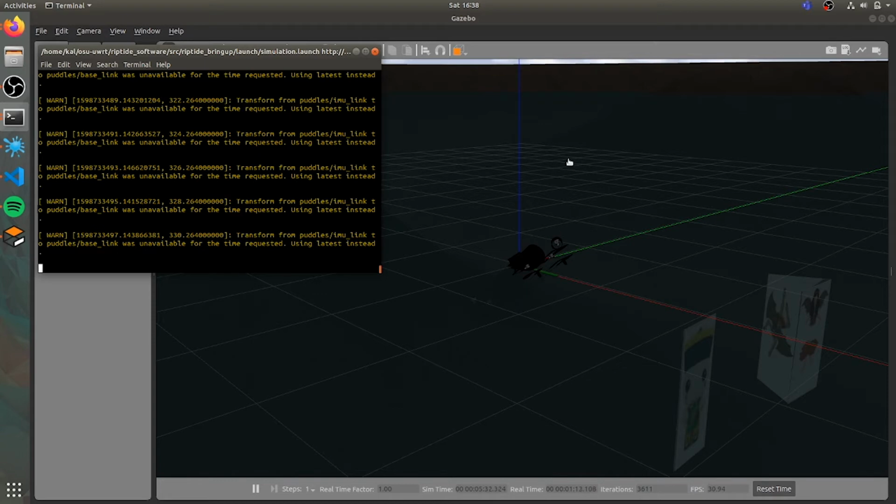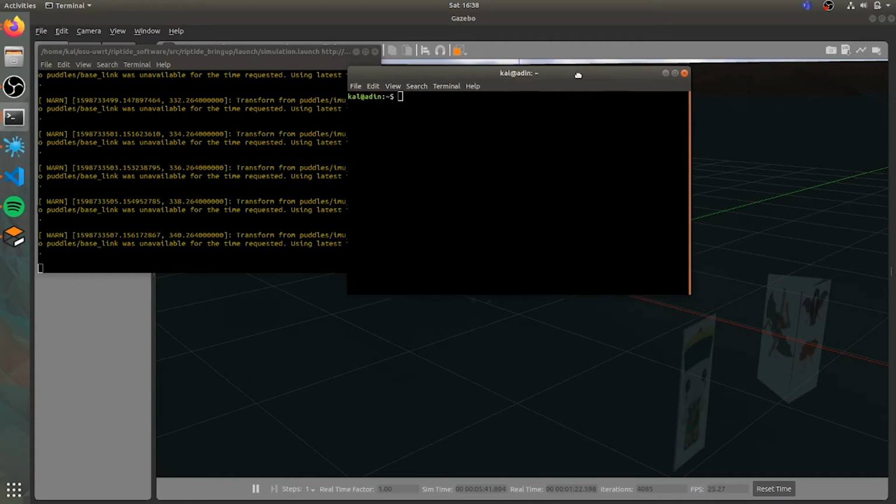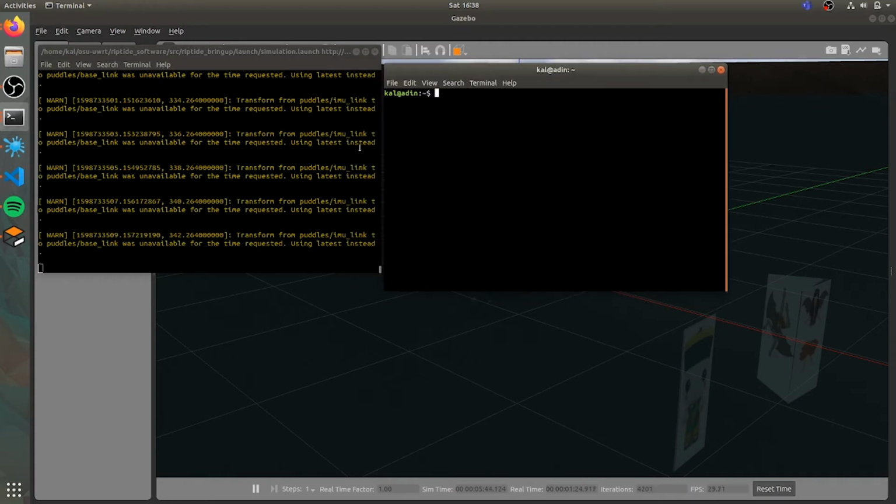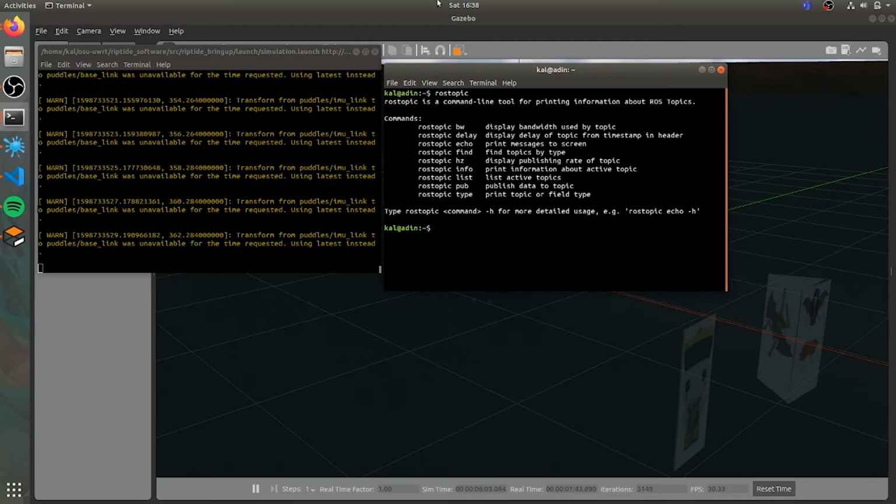So that's ROS launch. While I have our system pulled up here, I'm going to explain a separate command called ROS topic. I'm going to be keeping the simulator up in a separate terminal because the topics we're going to be looking at are only running whenever the actual robot system is running. So the ROS topic command itself doesn't do anything. It's just going to say, what do you want to do? But this right here is all the commands that you can execute.